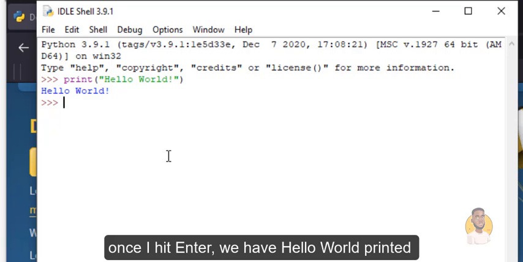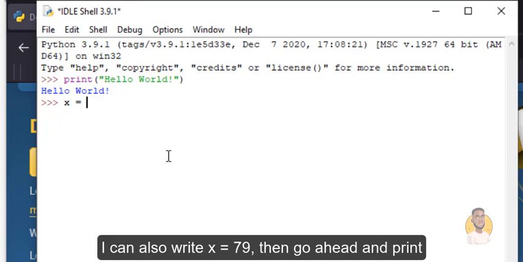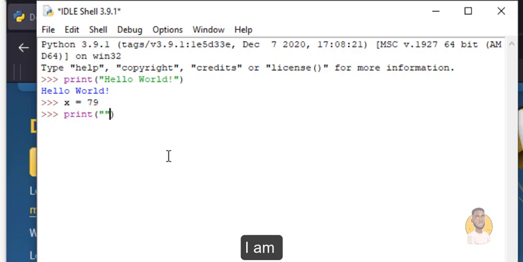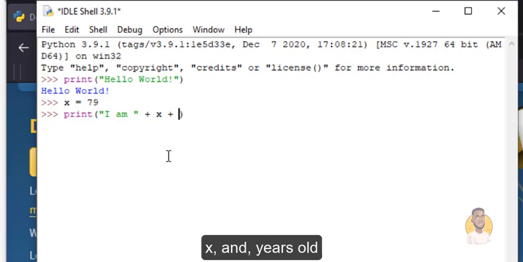So I can say x equals 79. I'll go ahead and print, say, "I am", x, and then "years old".